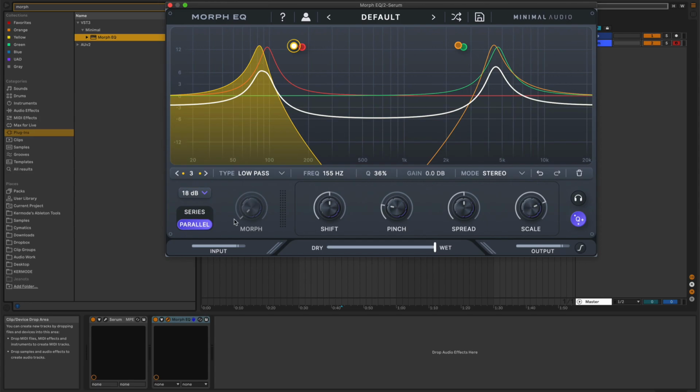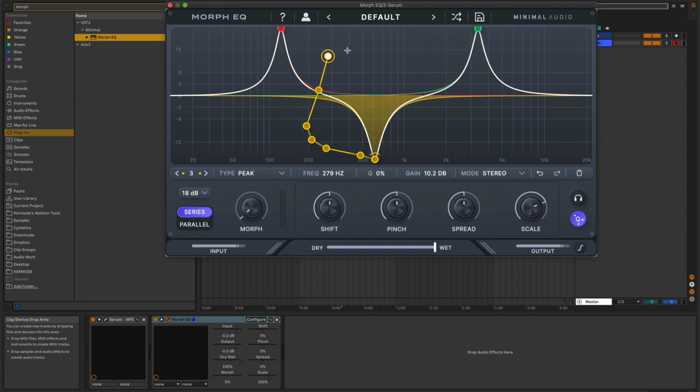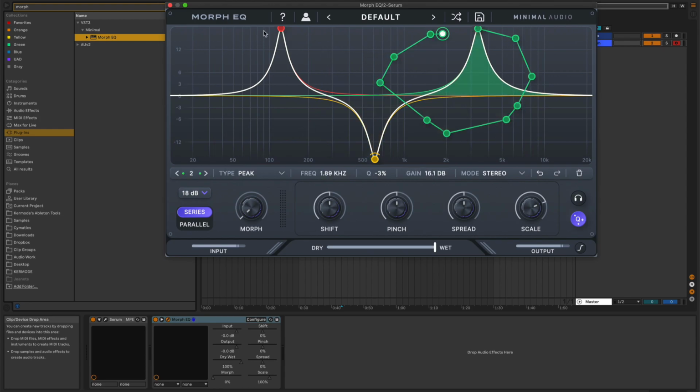Before ending though, I want to show you a fun way in Ableton you can turn this into a real sound design beast. So what I'm going to do is I'm going to create a default preset. I'm going to add 3 filter shapes in, and let's just quickly create a path for all of them. Again, super fast, very easy to do.